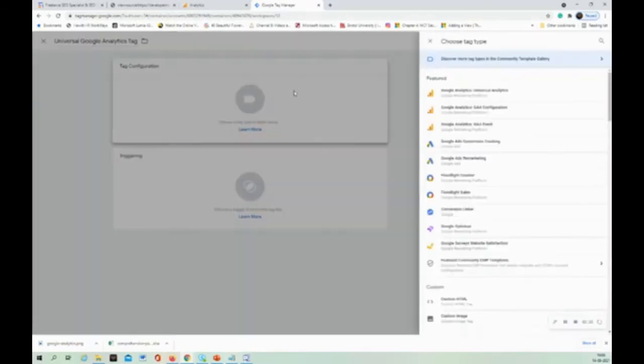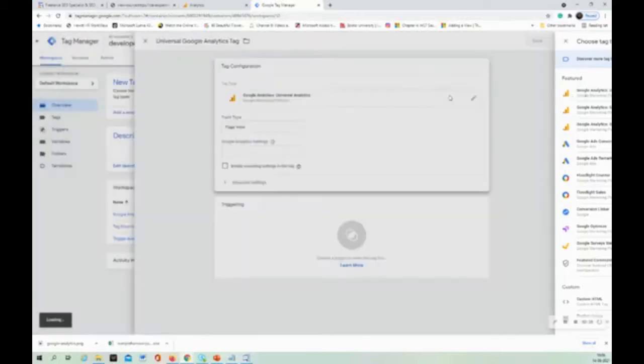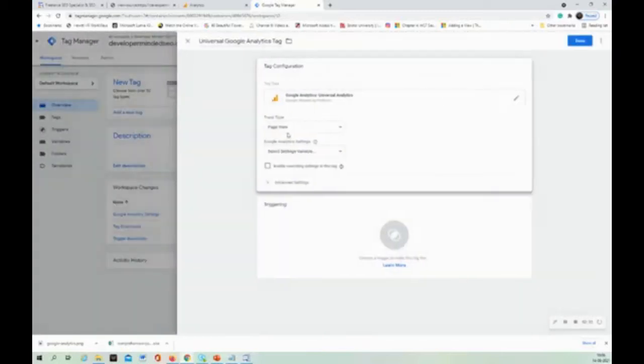Here is the tag configuration, and the first one is the Google Universal Analytics tracking code. The track type is page view, and you need to set up the variable. Here I have already used Google Analytics settings in my previous user ID.